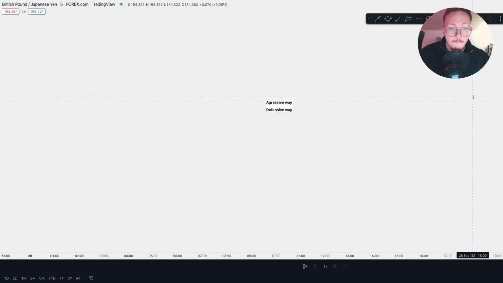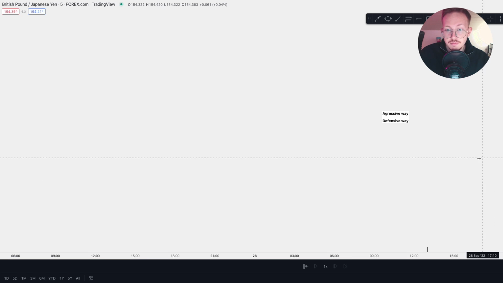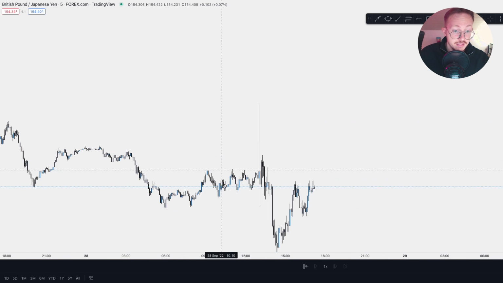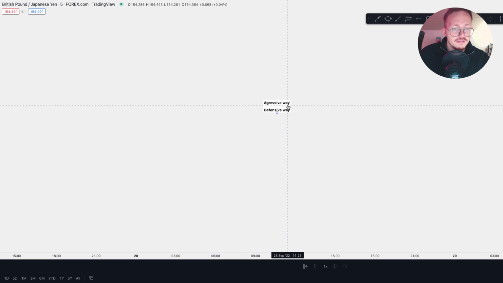So now that we got that out of the way, first things first, when you start the challenge, you have to make a decision. Are you going to go the aggressive way or are you going to do the defensive way? Let me show you what both are. Right now, I'm on a blank chart, just on GJ from today. Okay, so aggressive way or defensive way. What do I mean by both of them actually?